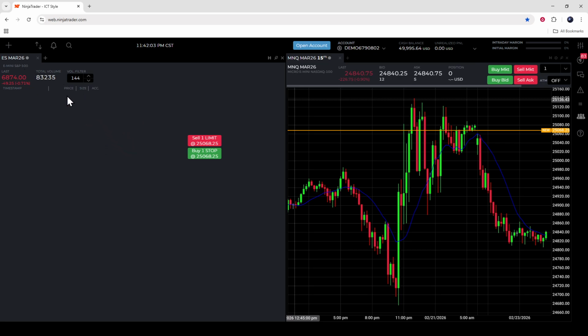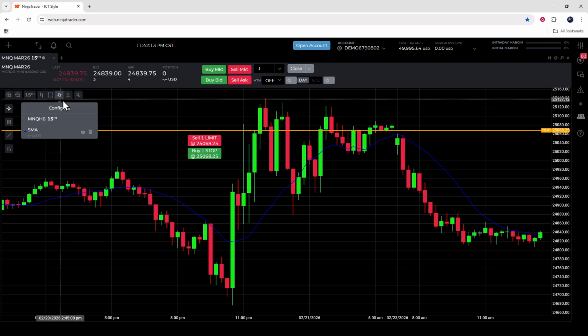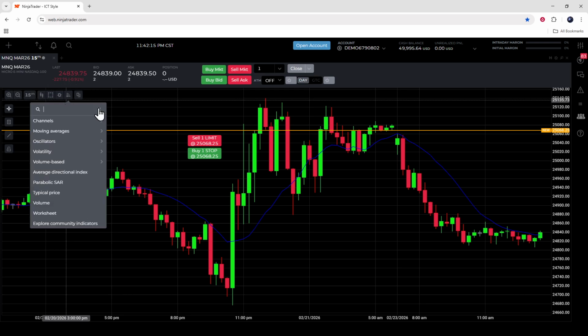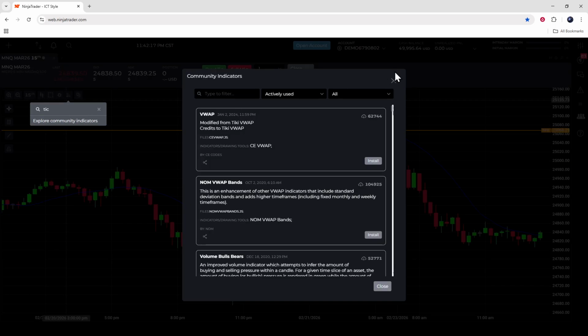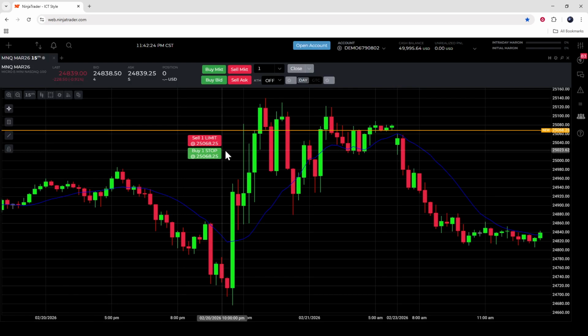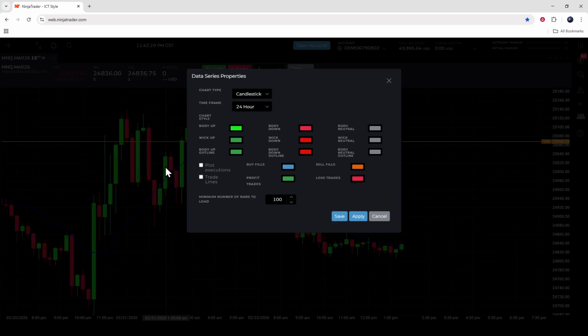As you confirm the change, the chart will update, and you should see the tick type and value reflected in the chart's title or data area so you can verify it's set correctly. From here, look at the chart as new trades come in. Each bar will complete after your chosen number of ticks. If you entered 144, a new bar prints after exactly 144 trades. This is how you precisely control the tick size of the chart in NinjaTrader 8.